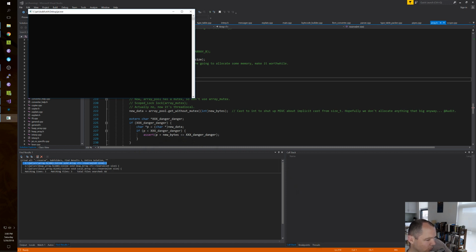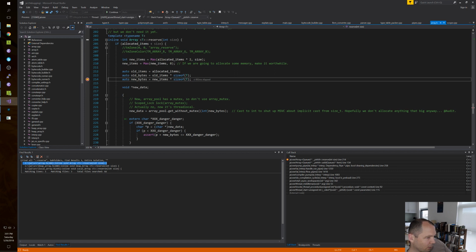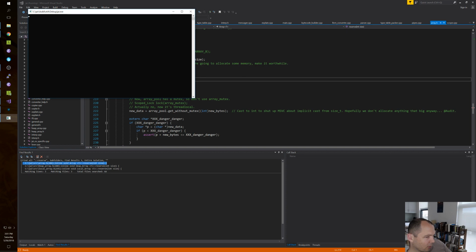The pipes just want to have big arrays in them. Still pipes. The frickin' pipes.